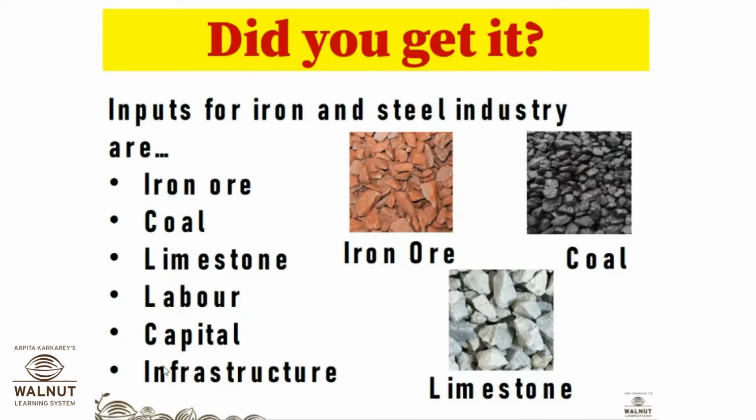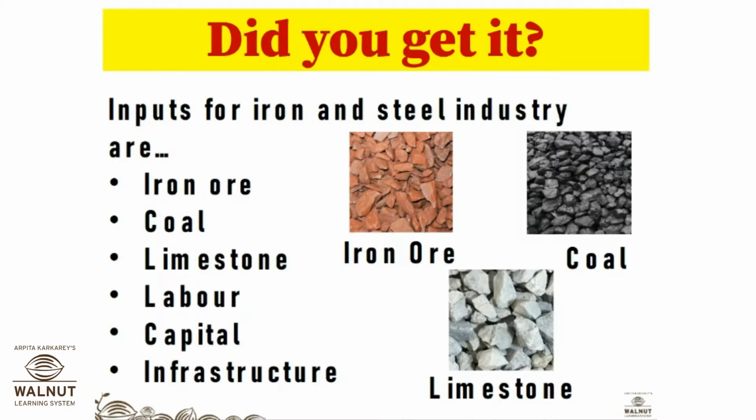Next is labor, that is the number of people who are going to work in it, the skilled and the unskilled labor. Then the capital, that is the money to be invested in this industry. Last time I told you that money is required for what all? For building the industry, that means right from buying the land, building the industry, buying the raw materials, buying the machinery, paying the workers, and then taking the product to the market. For that you also have to arrange transport. So for all this you require money.